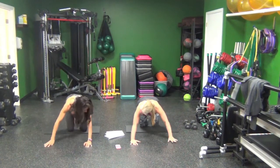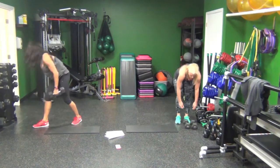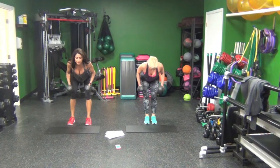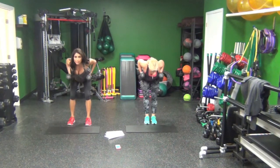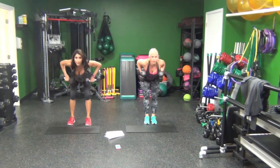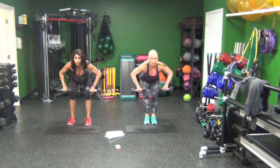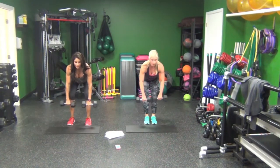Grab your dumbbells. Bend over. What you want to remember is drawing that thumb knuckle right to your first rib on top — elbows shaving the body. 25 seconds. Let's change the grip and go for wide rows where my elbows kick out to the side of the room, making these last 25 seconds a little harder. Rest.